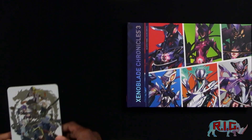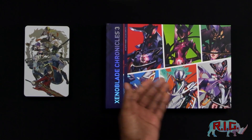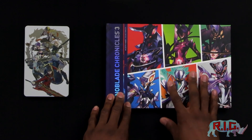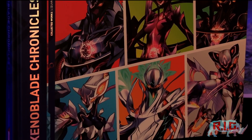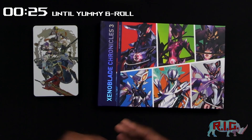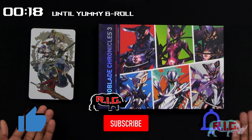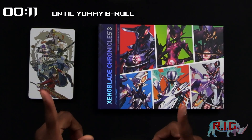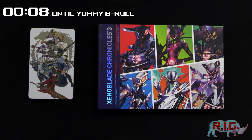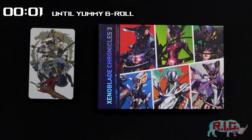That's pretty much it — that's what comes in the Special Edition of Xenoblade Chronicles 3. We've got our metal case and we also have the art book right here, both looking fantastic, really beautiful. I'm loving the quality of how they've built these different things. Yeah guys, that's going to be it for our Xenoblade Chronicles 3 Special Edition unboxing. I hope you guys enjoyed it. What did you guys think of the special edition? Did you pick it up? Are you loving it yourself? Are you just loving Xenoblade Chronicles 3? Let me know. I'm DJ Raviesta, I will catch you guys later. Good night. And remember, the rhinos are watching.